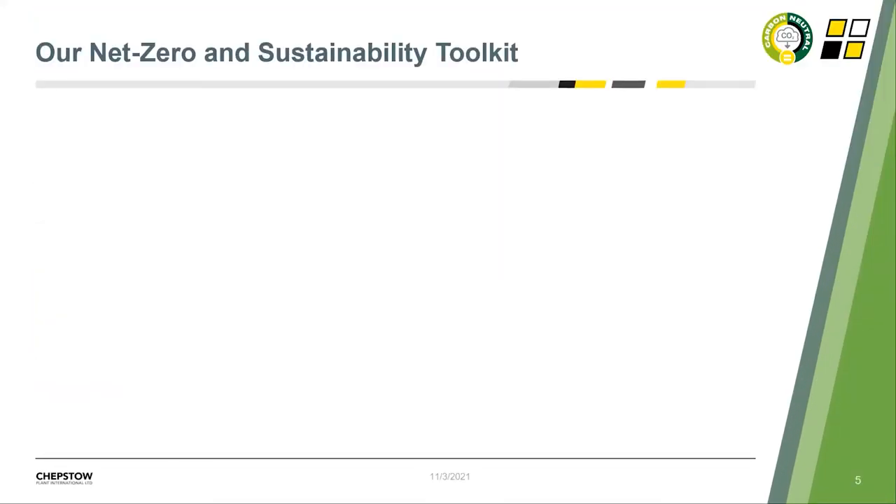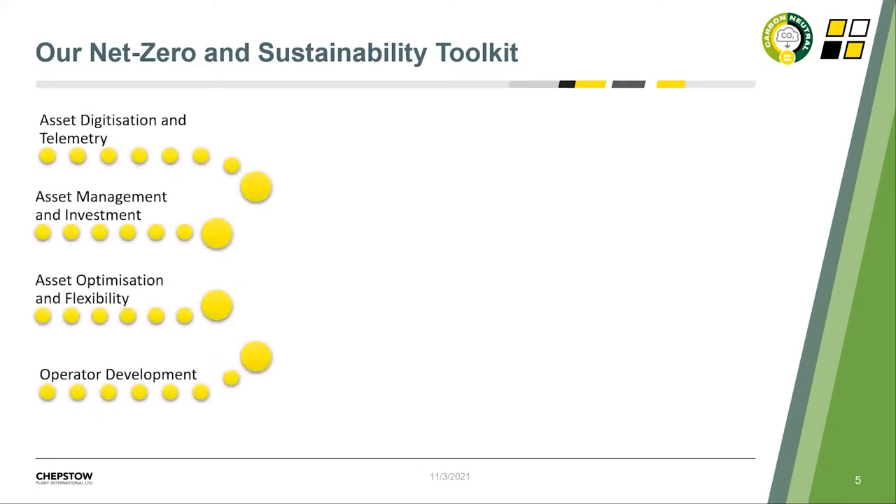So what areas can we focus on? These four areas are our starting point each time you visit a site or scenario. It's important to say right from the outset that all these tools are available to everyone in our industry. For us, it's our focus on man, machine, and application, along with our training department, which help us apply these tools. These four areas are perhaps best realised through EvoFleet, where we work with customers on long-term goals and shared mutual objectives, whether operator safety or sustainability.